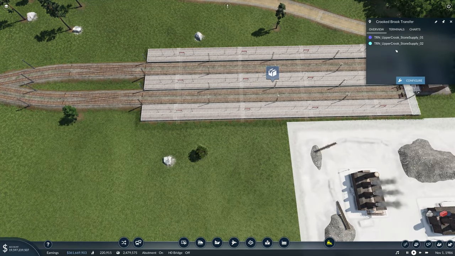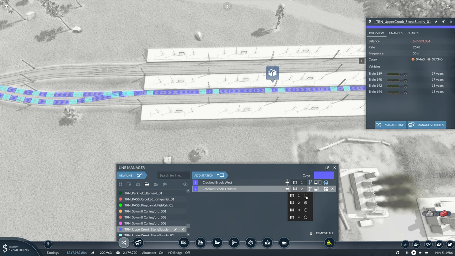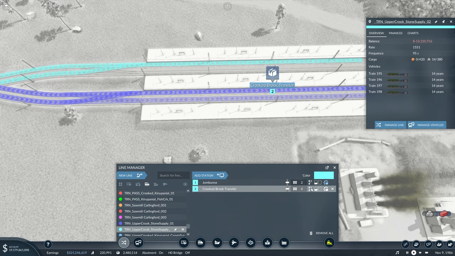All right, what I want to do though first is do this. I want to manage that line, Crooked Brook transfer. I want that to be on 1 and 2. There we go. And then that one, manage that line, Crooked Brook transfer. I want that to be on 4 and 3. There we go.